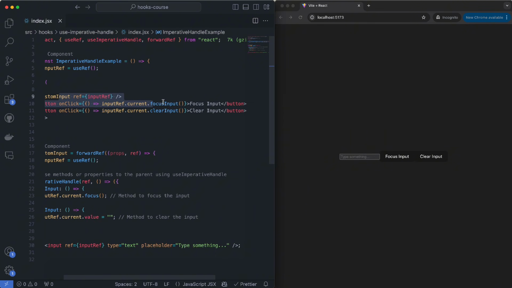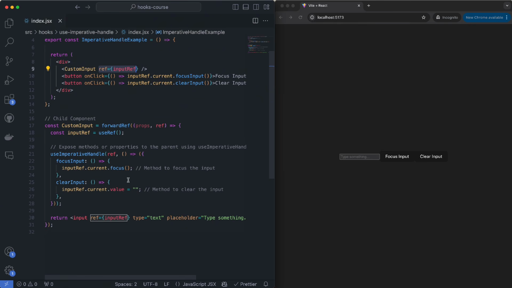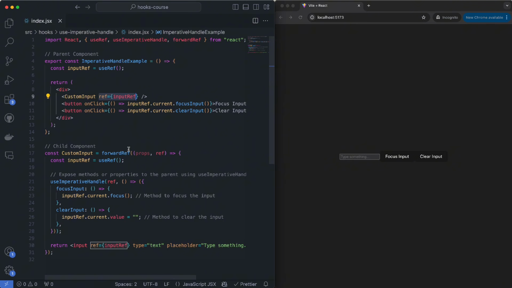We have a button to focus on an input and a button to clear an input, and they both work, as you can see. But one thing you might have noticed is that both of the buttons exist on the parent, but the input and the ref that represents the input exist on the child. So how exactly do we do this? Well, normally, if you want to be able to access this, you create the ref over here on the parent component.